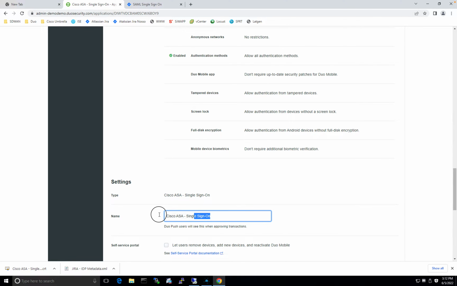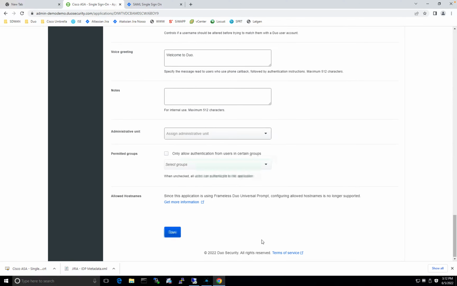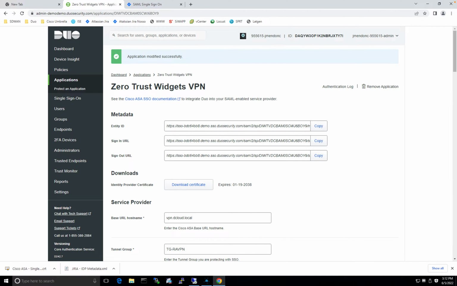We can put any name we want, which is very much intuitive for our network. Let's do something like Zero Trust Workshop, or Zero Trust Widgets, maybe VPN. That's the name we want. We can go with anything which is relevant to your organization. And once we have done with that, we need to save it. All right, cool.